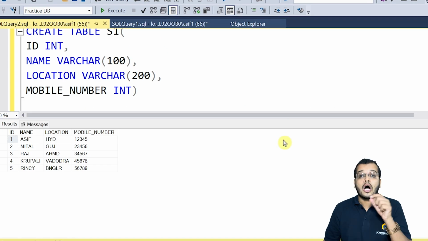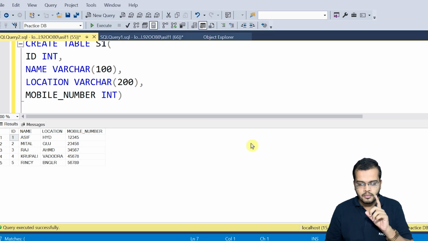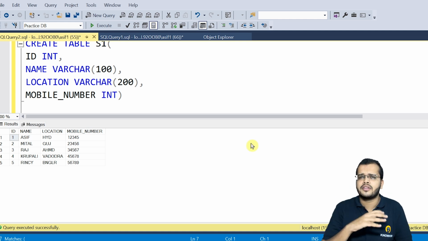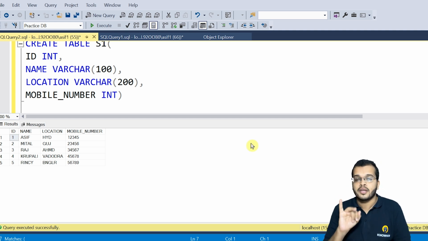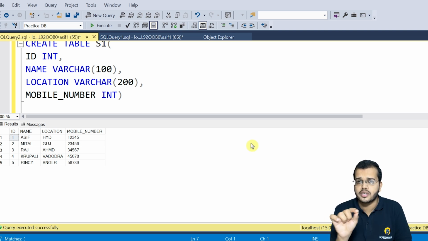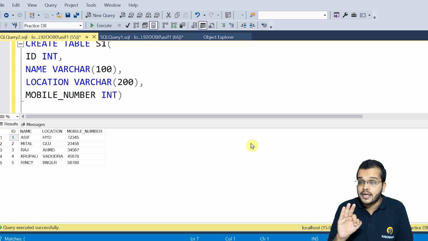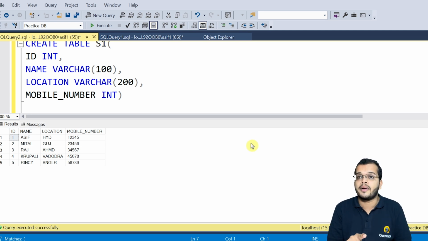Now, how to delete the data from SQL Server? If we understand this question, my dear viewers, delete the data, let us understand it in 3 different ways. Number 1, delete the data: is it indicating to delete the complete table? Delete the data: is it indicating to remove some specific rows in this table? Delete the data: is it indicating to delete every value in the table, but the table should remain? So what is the right thing that we have to consider here?